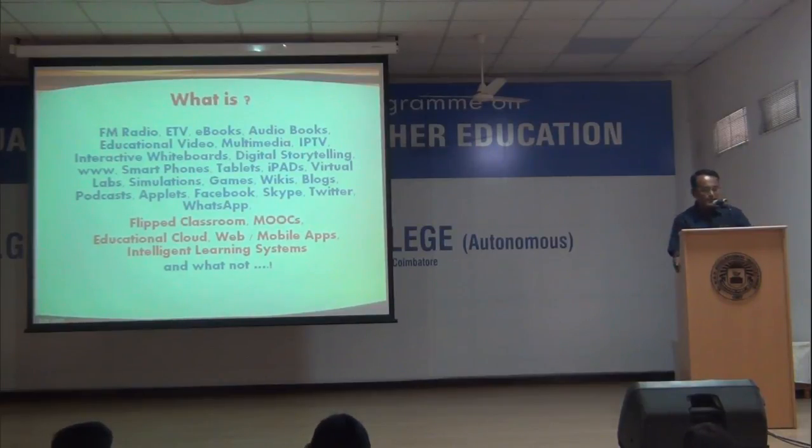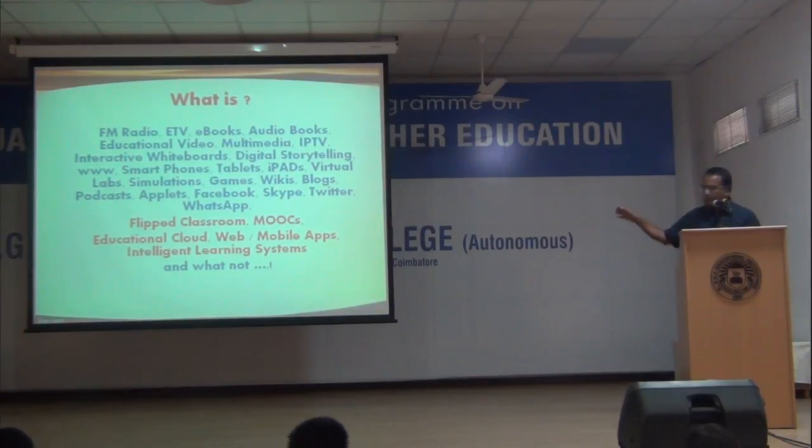They give you free licenses, not only free licenses, but also some funding for that. Campus-based community radios, starting from very low-end FM radio stations to very advanced intelligent learning systems, maybe on platforms like IBM Watson. Very powerful engines we have today. Like that, we have very many tools for learning.